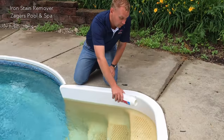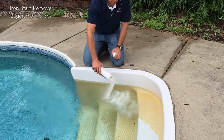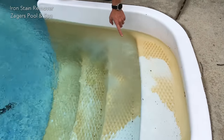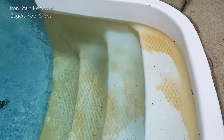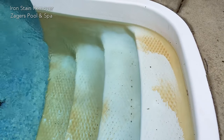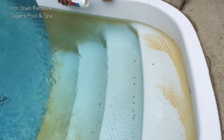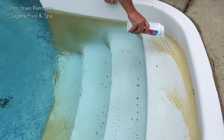So to apply this, you can just apply it right over top. And if you watch it, it'll settle right down, and you can see it makes it all disappear just like magic. This is truly some of the coolest stuff that you can do in water chemistry. It works that fast and it does that good of a job.